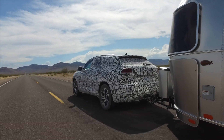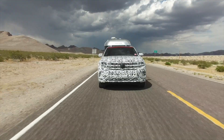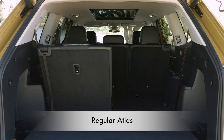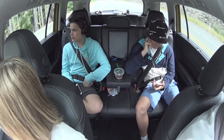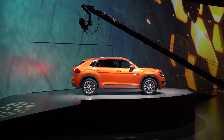What's different about this on the outside? We can't really comment on too much because it's camouflaged. What we do know: it's just over 5.7 inches shorter than the standard Atlas, but the wheelbase is the same. So they've made that little crop in the back, but you still get a lot of cargo room. You and I were in China, and we got a chance to see the Terramont X — that's essentially what this vehicle is based on and gives us an idea of what it might look like.